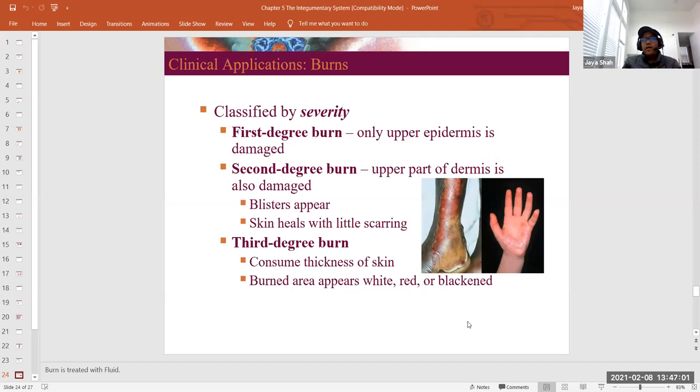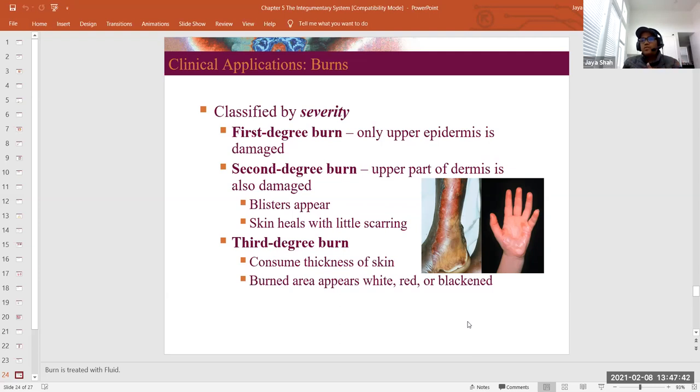Now, the most important treatment for the burn is giving fluid. When the patient comes to the emergency room with the burn, the patient is severely dehydrated because she has lost all the fluid from the body. So the first treatment in the emergency room is to give fluid. In our medical field, it says, what is the treatment of burn? Fluid, fluid, fluid. That is the treatment. And what fluid do we give? We give normal saline, which is compatible with your body plasma.